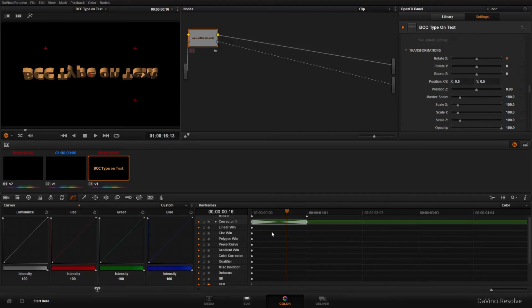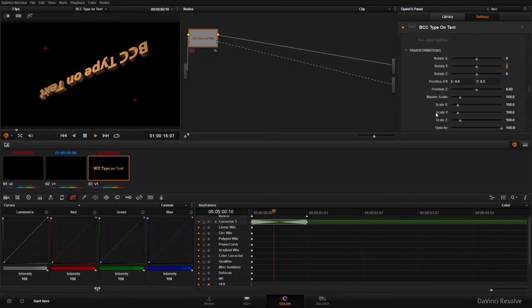To get between these keyframes, by the way, it's open and close square brackets. So open square bracket is the first keyframe, close square bracket is the second keyframe. But I can add to this. So for example, I can do rotate. I can select that and do 360 on the Y. And now when I go open square bracket and then L to play, you'll see that I'm getting quite an interesting look.